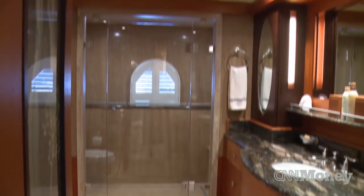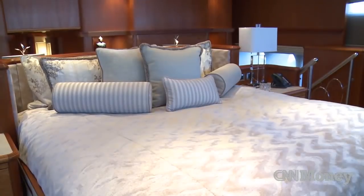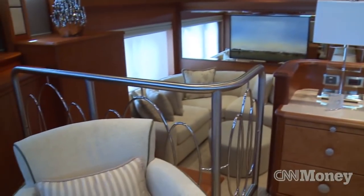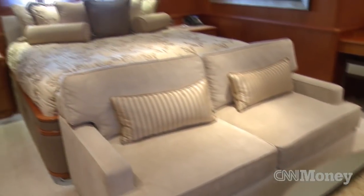It's enormous with his and hers bathroom, a large closet, a whirlpool tub in her bathroom, and it's split level. You've got a separate seating area and the actual bed itself is raised up on a split level where you can see out through panoramic views of the ocean. This yacht has four other guest cabins and a VIP cabin as well.